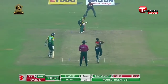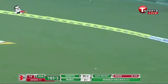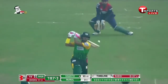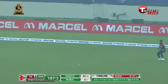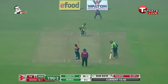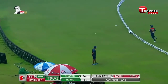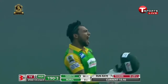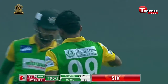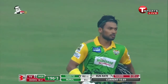Oh, well, the back. Wow. He's got after this one and just goes over the top, thick outside edge. Oh, couple of bounces. Has gone to the boundary. And so is that. Oh, yes. Shamim, over to you. Oh, what a brilliant century. What a brilliant innings. Running out of adjectives to describe the way he's just gone through this innings.